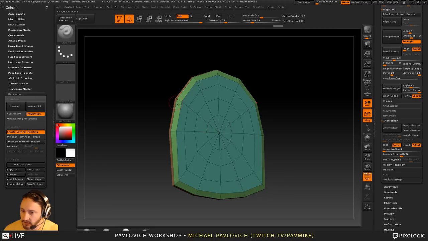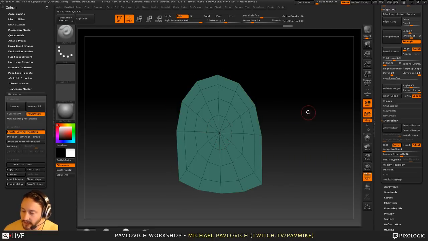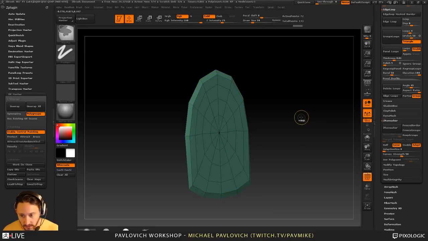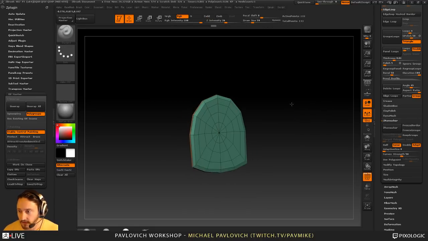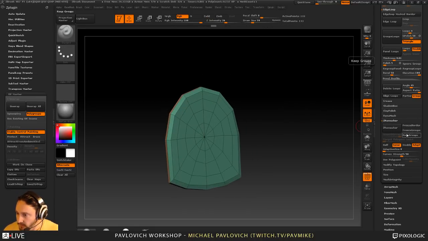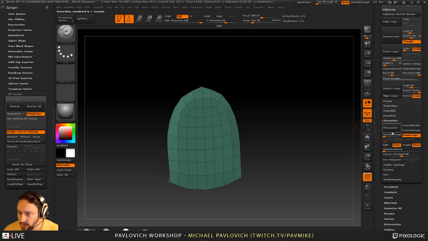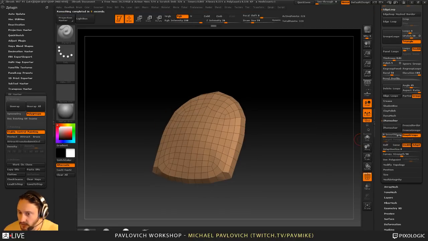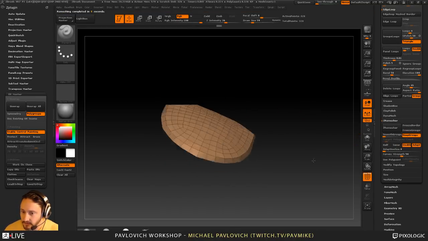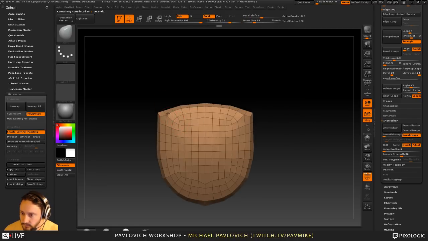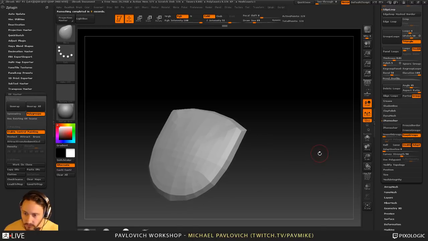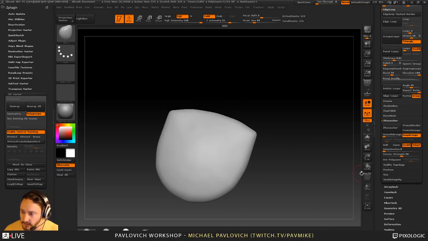If I want to change these ones to be the same, one easy way is just to isolate this polygroup, Control Shift click, Control Shift X to expand, Control W, and now I've got two polygroups here. So now in ZRemesh, I can go keep my groups, don't smooth my groups, and then see if that'll keep it a little more. Let's also turn on double here. There we go. That's a nice looking scale. So we got some new geo, and this one'll go through here. If we hit D, it'll smooth a lot nicer here.